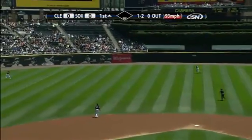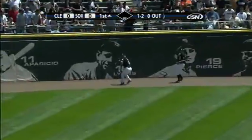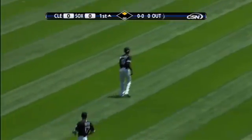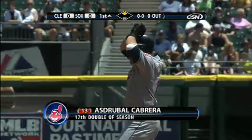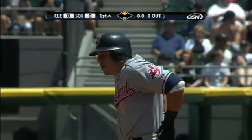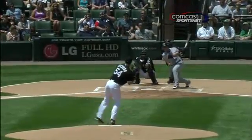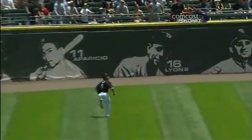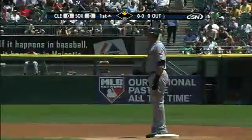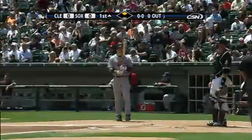That ball hit hard into the gap. Nobody's going to get that one. One hops to the fence. So the leadoff double by Cabrera. Well, we told you that the right-handers had a lot more luck, and that was a fastball that was up and out over the plate, belt high down the middle. You usually don't get too many people out with these. Jason Nix gets it back in, but not before Cabrera winds up in scoring position to lead off the game.